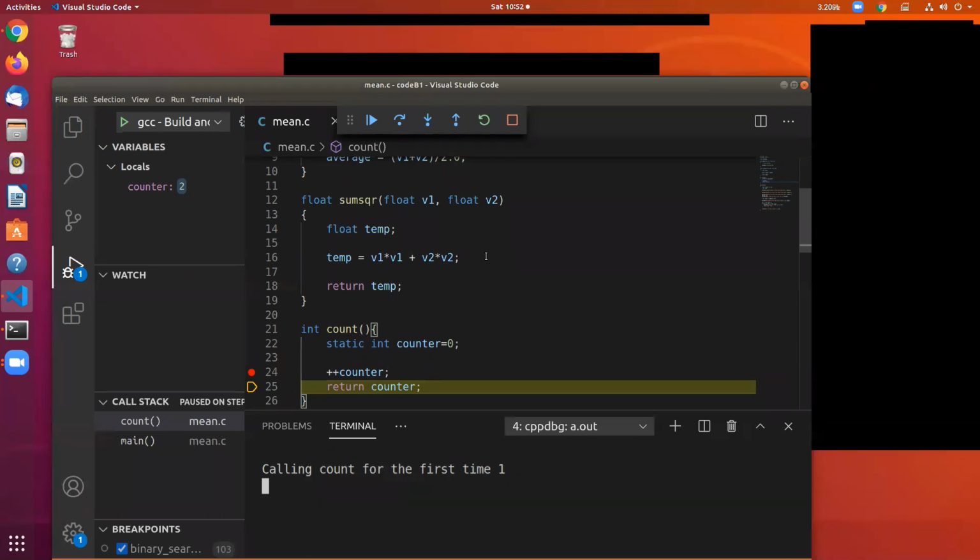Yeah, counter's lifetime is throughout the program. The value of counter is not lost. Here I gave a contrived example for static in counter. This is what is called a static local variable. Can you give me an interesting use case for a static local variable?